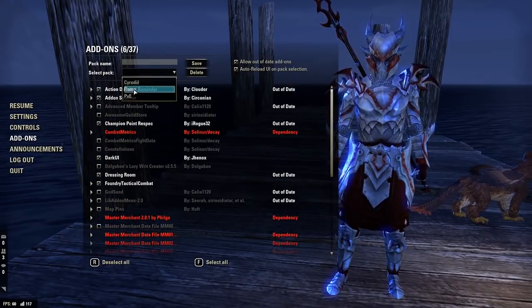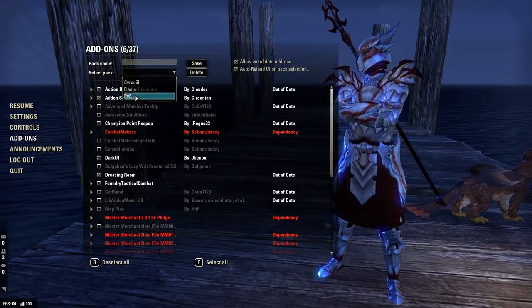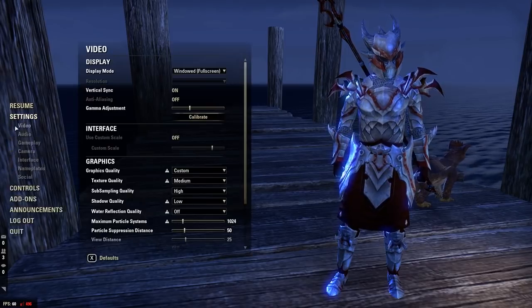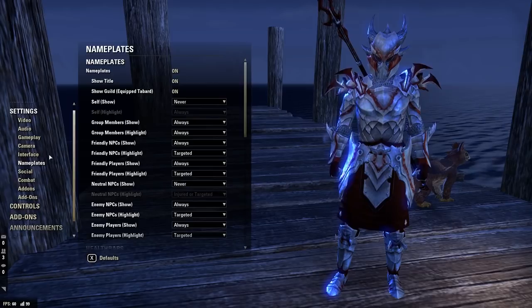And as you can see, I have 3 separate add-on packs saved. One for Cyrodiil, one for that guild PvP, and then one for PvE. So I'll turn the PvE add-on setup back on, and we'll go over the specific settings. Okay, so now we have my PvE add-on pack back up. But before I go over the add-on settings, I'm going to go over some of my key default settings that people always ask about.